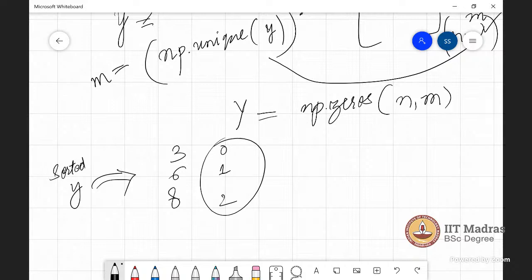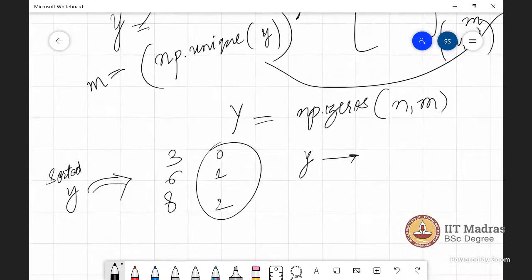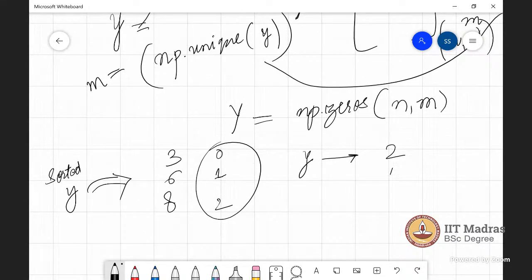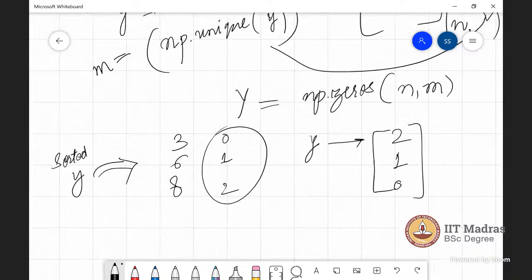Exactly. And then we replace y. So y becomes, instead of 863, 210. Exactly, 210. And then we index the identity matrix.